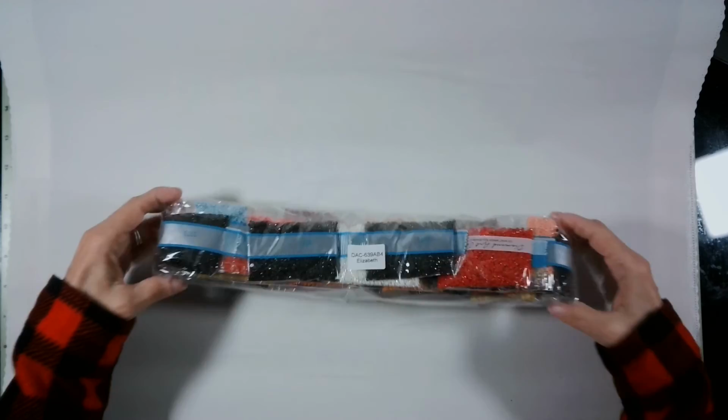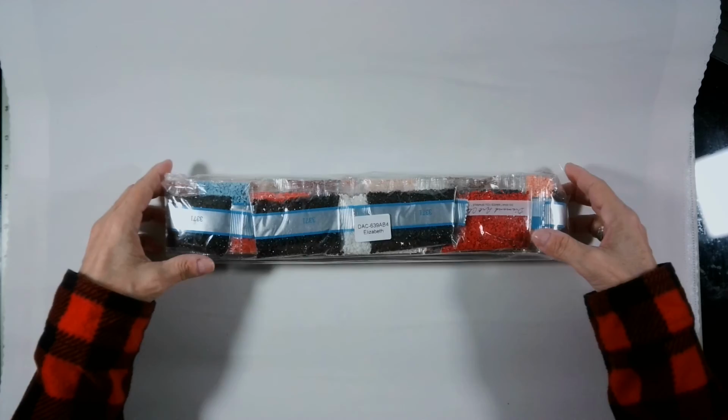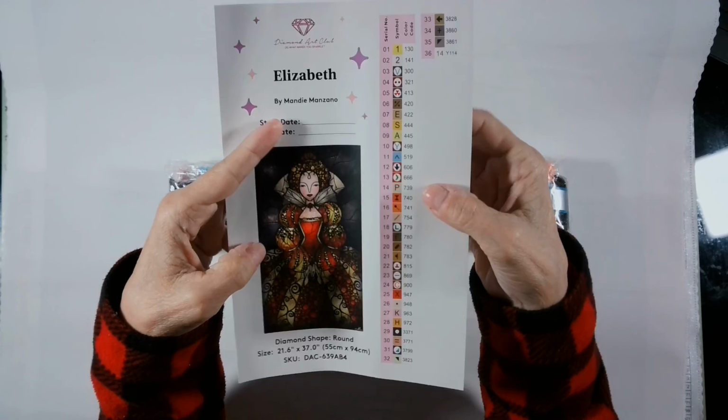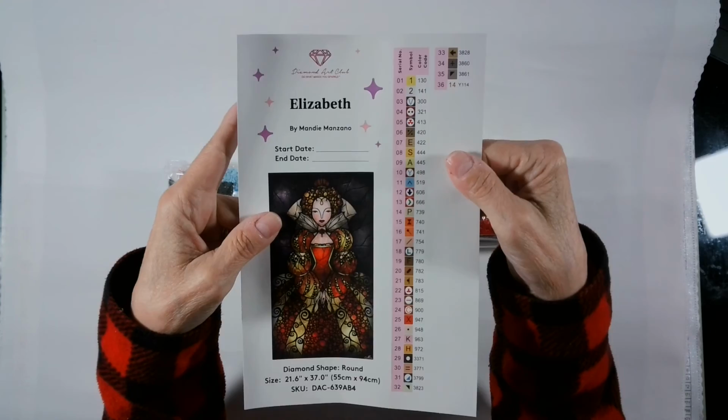But let's take a look at the drills here. Oh my gosh, look at these drills! Do you see these amazing drills? Okay, so before I get into the drills, let me show you here. I love this about Diamond Art Club. These are stickers. Each one is serrated, and you peel it off and put it on your jar, bottle, or your Harbor Freight little box kit, whatever it is that you're using.